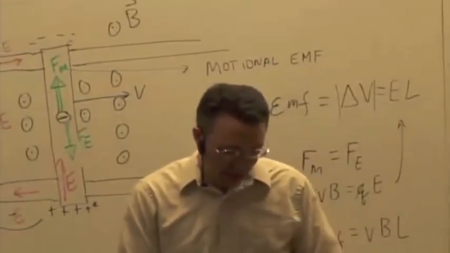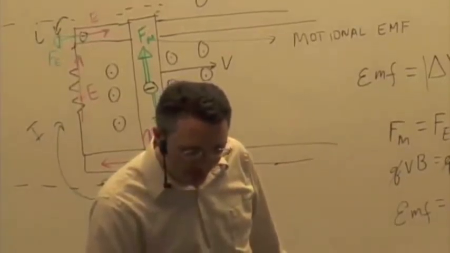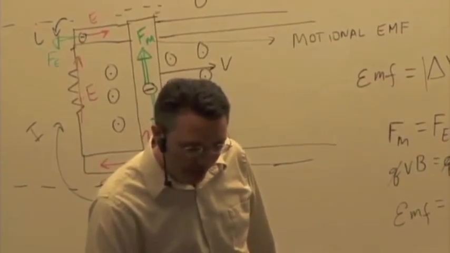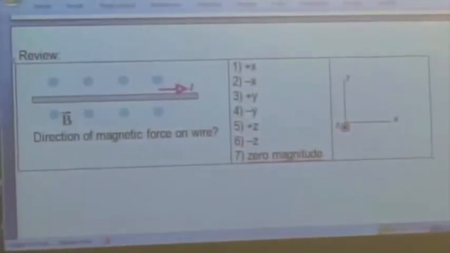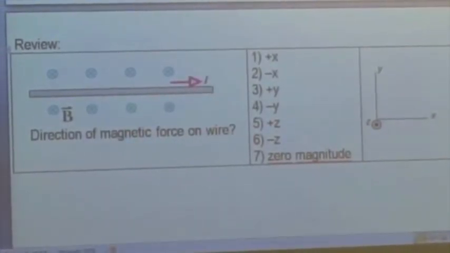Let me ask a seemingly unrelated question at first, and then we'll come back to this circuit in just a second. Here's something we haven't talked about in a while, but we did a demo on it. If you have a current running through the presence of a magnetic field, and once again, this magnetic field is not due to the wire, it's due to something else, and we're just running a current through this externally applied magnetic field. We saw that there's a force on the wire. What direction is the force on the wire in this case?